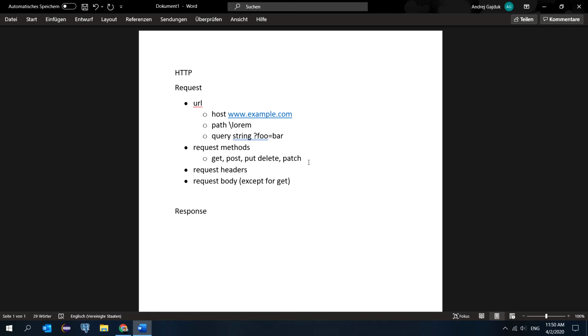Usually this data is bigger than what you can send in a query string. The query string is limited. I don't know exactly how much, but it's limited. And in the body, you can send potentially megabytes of data to the server. For example, if you're uploading a file or something like that, that might be the use for the request body.